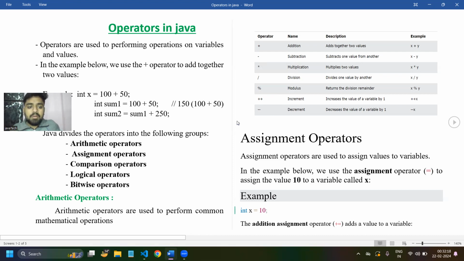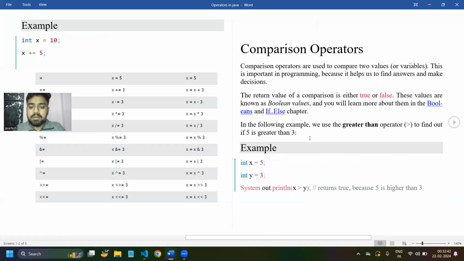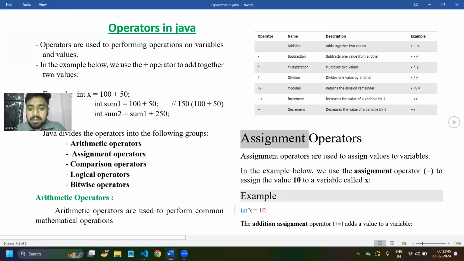Now let's move to the Java assignment operators. It is used to assign a value to the variable, as the name suggests, assignment. That means by using this operator, we will assign values to the variable. Here your x is an int type variable, and we are trying to assign 10 to the x variable.